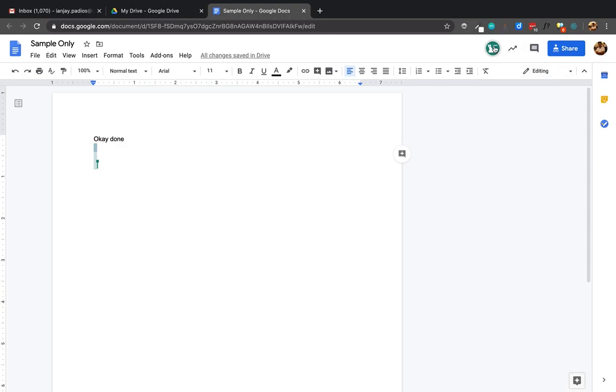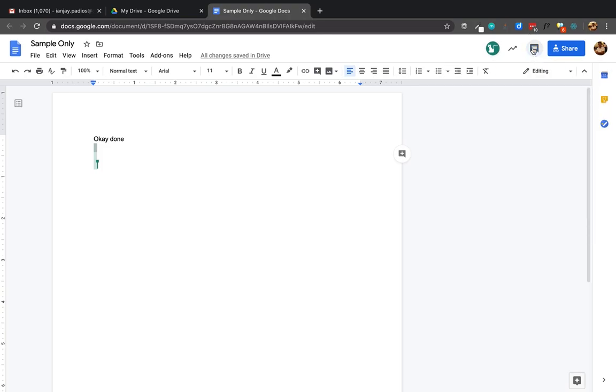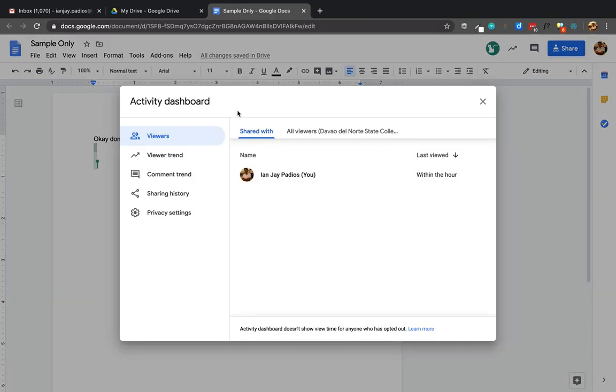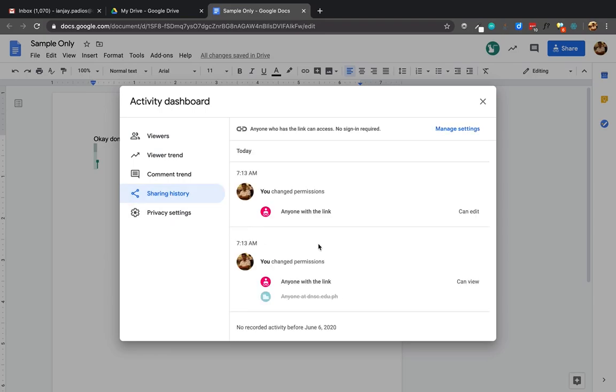Then let us see. Okay. So what are the other options? Comment. So you can also review the trends, the sharing history. So this file has been shared to public.